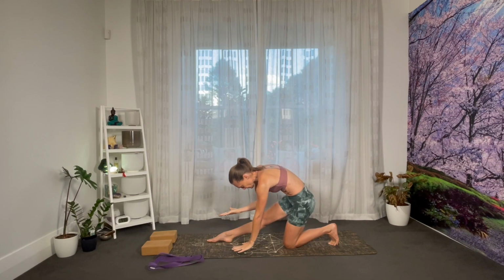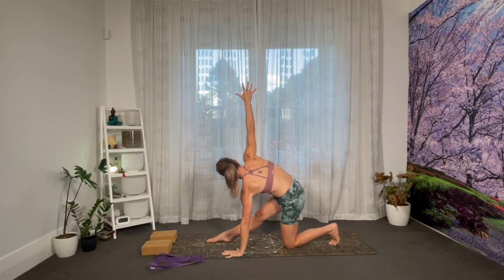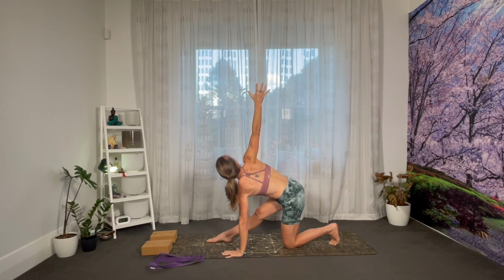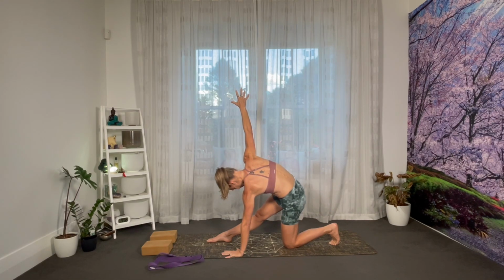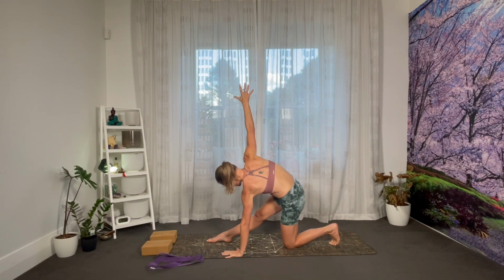Bring your left hand to the floor or to your block and circle your right arm to the sky. Then again, see if you can C-curve the body. Think crown of the head, tailbone towards each other. Then move them away from one another. Tailbone, crown of the head towards each other. Then move them away. One more time, move them towards each other.